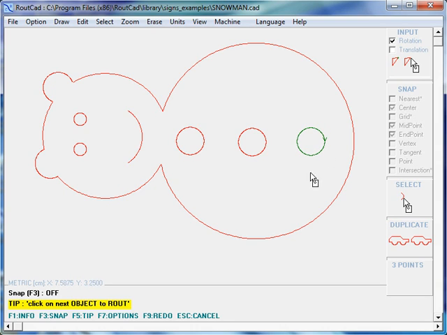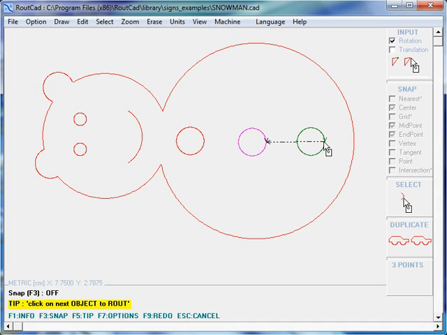Now we'll do the same thing for the next circle, and we can see now it's pink, so that means it's no longer the first. And another thing, the arrow is also clockwise, so it starts over here and finishes over there. And we also have a dashed line, which means that the CNC will start over here, go around the circle, make a clockwise circle to machine this circle we just did.